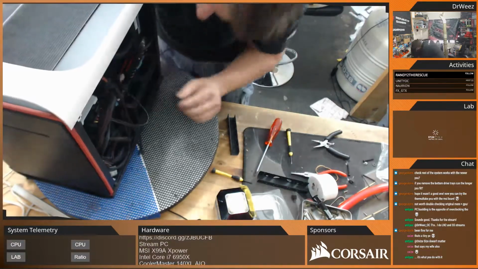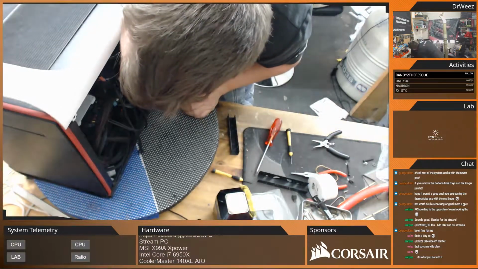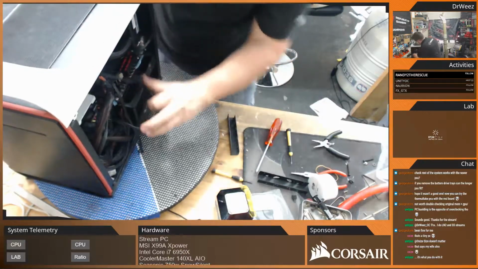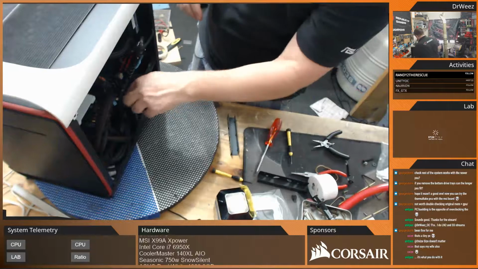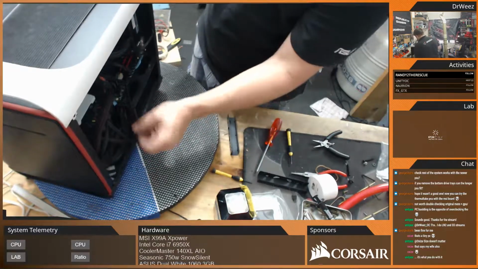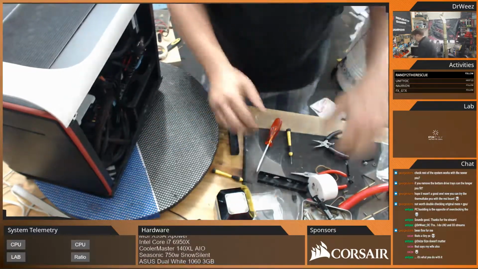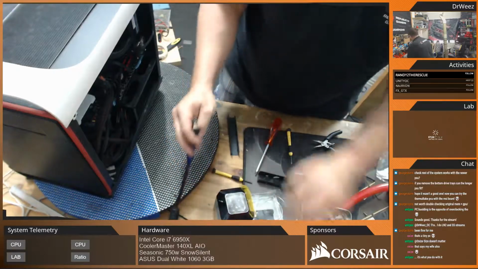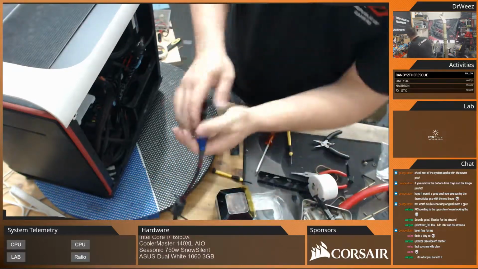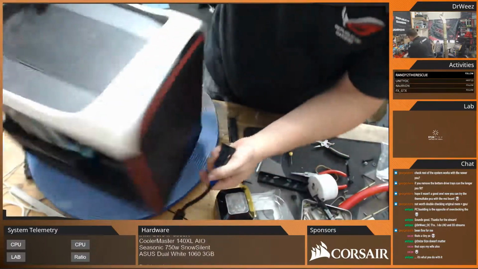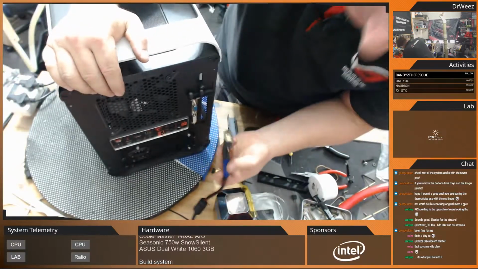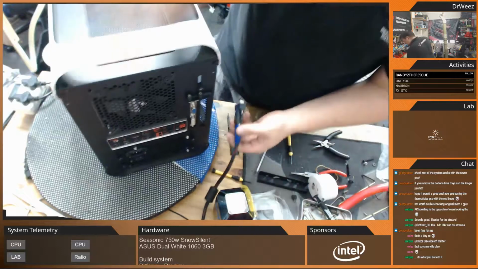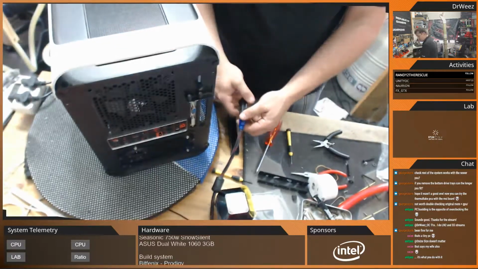We're just going to get the SATA cable installed. Bang. And tucked away a little bit. Alright, let's put the juice on. I've got an Ubuntu install USB here from the last time I did an installation, and this is one of those cards.